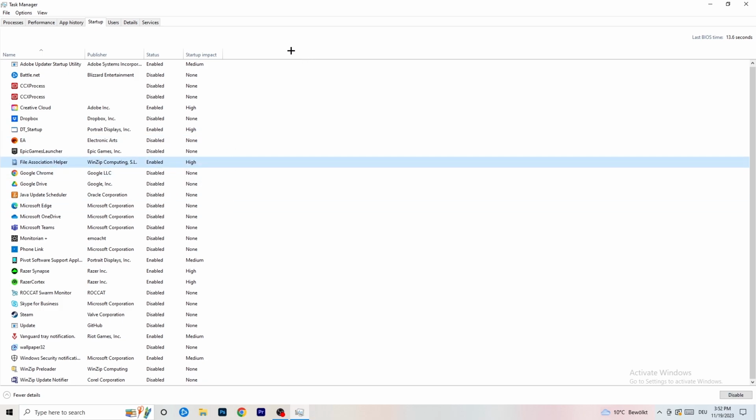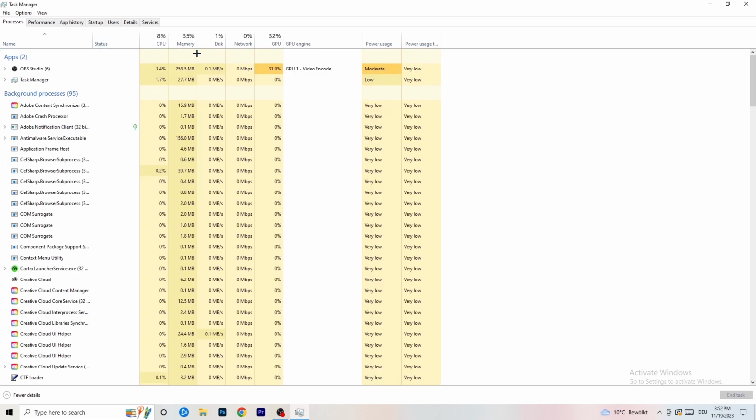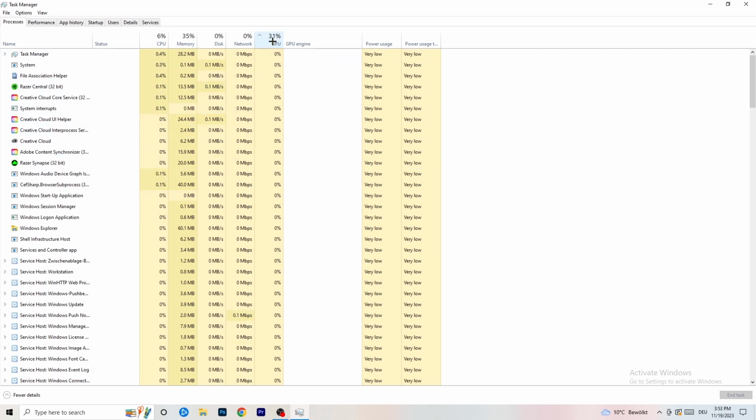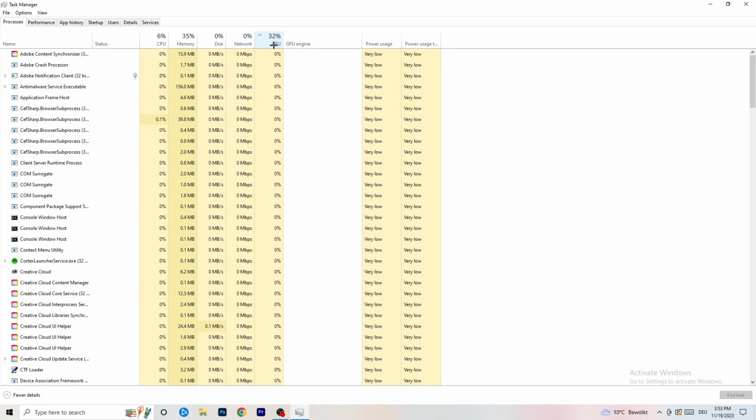The next thing you want to do is click into processes. Again, top left corner, click into processes. Now as you can see, there are two things. First, applications and background processes. And now there's CPU and GPU. What I want you to do here is really simple. I want you to click on the GPU at first. Now you're seeing which program is currently using the most of your GPU.